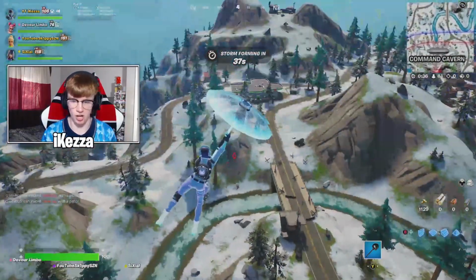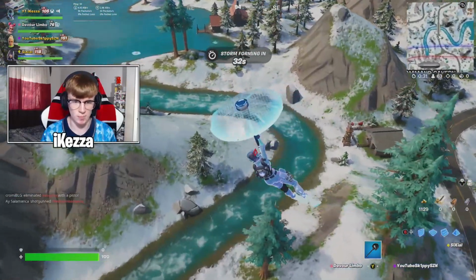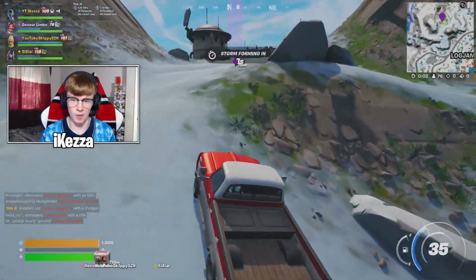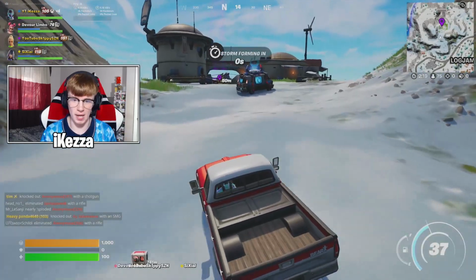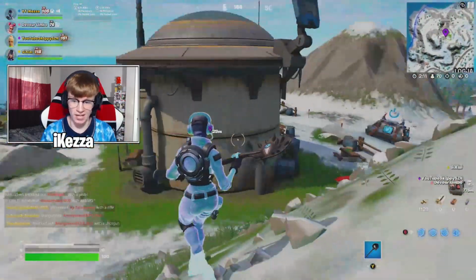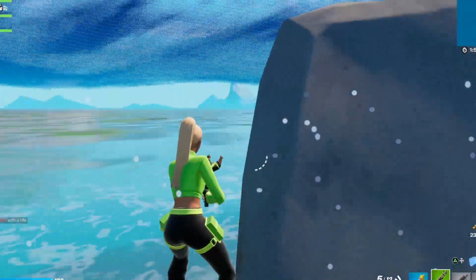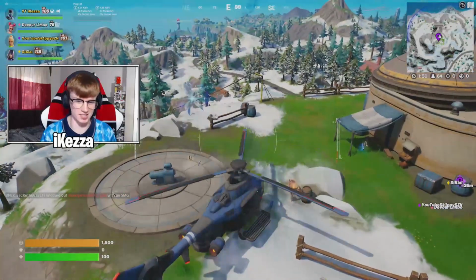Right, we need to go on and look out for tents. I'm gonna have a look around some mountain tops and stuff. See if we can maybe try and find some tents around here. I'm driving up here. I'm gonna see if there's a tent up here, maybe. There's rifts here as well, so I can rift straight over to you guys. Oh my god, wait, I've got another helicopter on me. Bro, no way. Wait, I've got a tent. Let's go. Okay. Bro, I'm bringing a second helicopter.